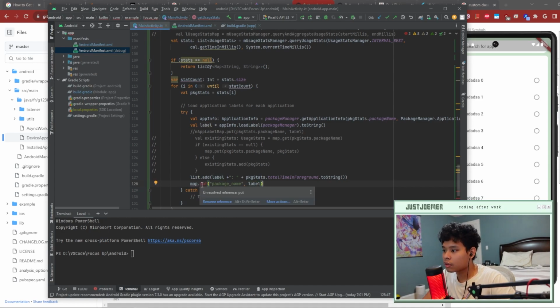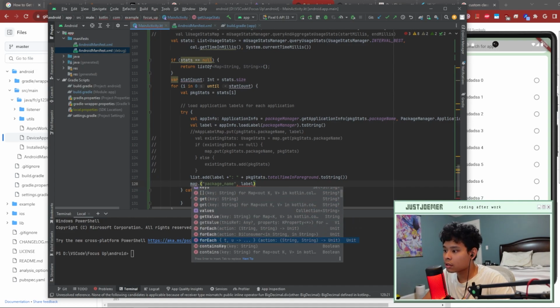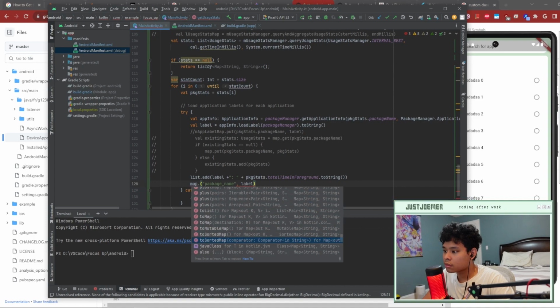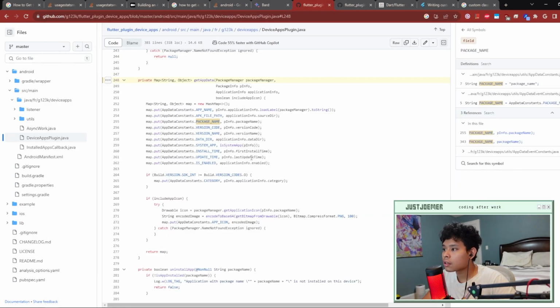Why is this? What am I doing wrong here?